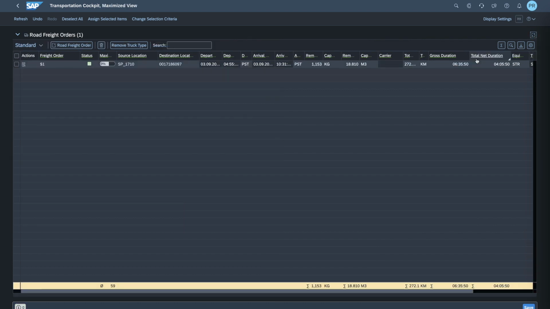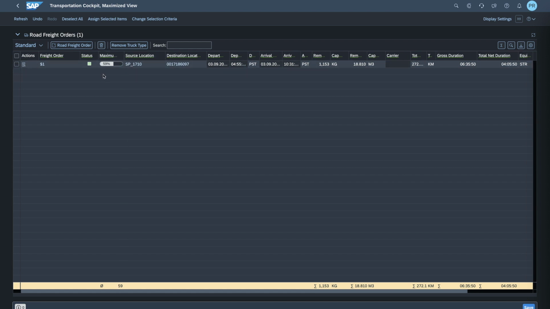We can maximize this pane to get a bit more information. So we can see that in terms of capacity, we are using 59% of the available capacity of that resource. So we still have a bit of room to put a few more items of cargo in there, but that's not too bad for a start.